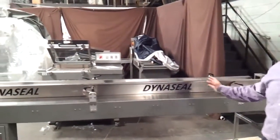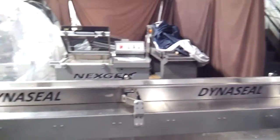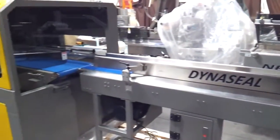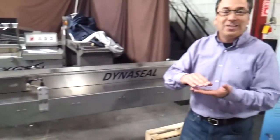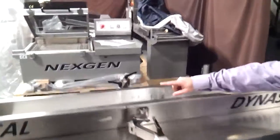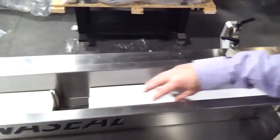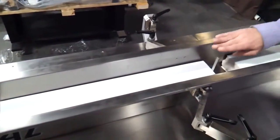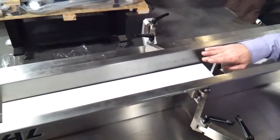We put together a 12-foot lugged in-feed conveyor. This in-feed conveyor was designed to accommodate long parts, printed parts, small parts, shallow parts, and even tall parts. If you come up close, you'll notice that we've designed this machine to accommodate this long 22-inch cardboard blank, and we accommodated with a 5-inch tall lugged in-feed.